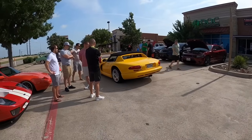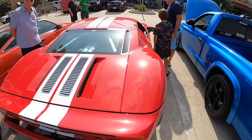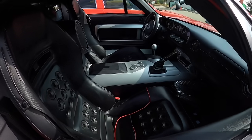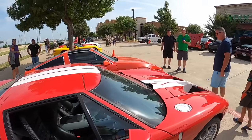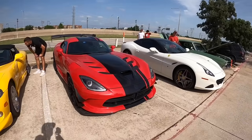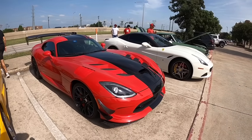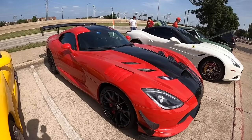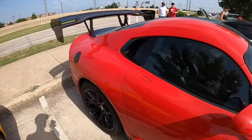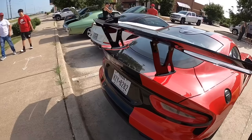We've got a bunch of cool cars here — a Ford GT, an RT10, and an ACR Viper over there. Another ACR just rolled past too, so quite a few Vipers here. The Ford GT is not stock — she's got a blower, looking pretty good. Then there's an RT10, which is what I ultimately want to get for the garage. They're just skyrocketing in value, but I need one of these right next to our OG ACR. This thing is badass.